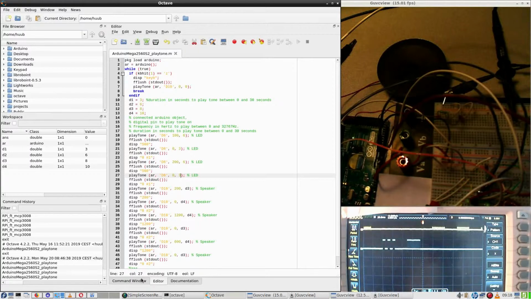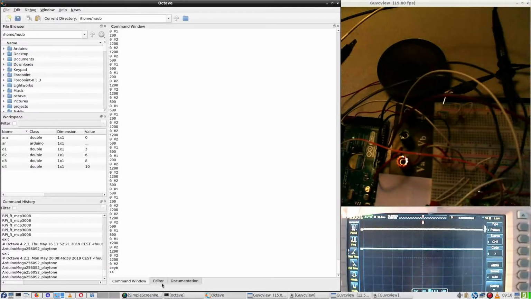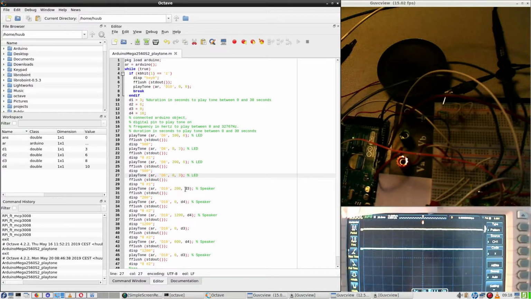So what to do about it? I'm not quite sure. Let me change the rest as well. So stop tempting my ears. Then this will be 8. This will be 10. Although 10 seconds is really a long time, but since it doesn't work anyway, who cares? Then this would be 10 already. D3 is 8. D4 is 10.